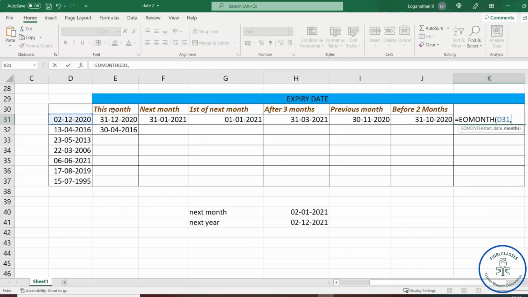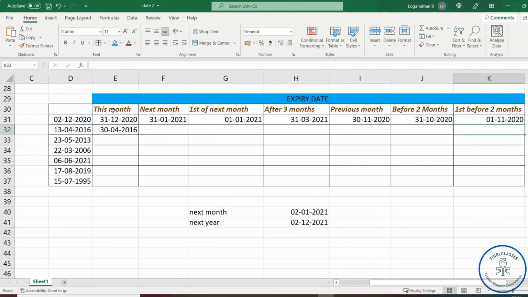Then I require the before month, right? So before month, so -2, then close the bracket, then +1. So we'll get the end of the month, which is the first date, right? So this is previous month, 2 months before, the end date is 31. So first date of the next month, right? So this is the value that we are able to get, right?